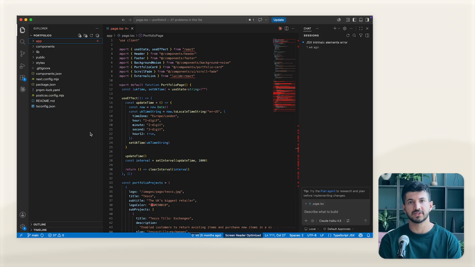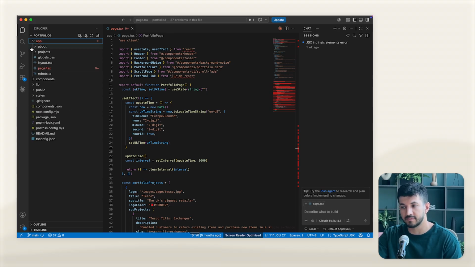So let's see what that actually looks like in a real project. On the screen now, I've got my portfolio website opened up in VS Code. On the left-hand side, we can see a number of files and folders. Look at the suffixes in the names, such as TSX or CSS. If we look at it with the file type in mind, it will start to make more sense.